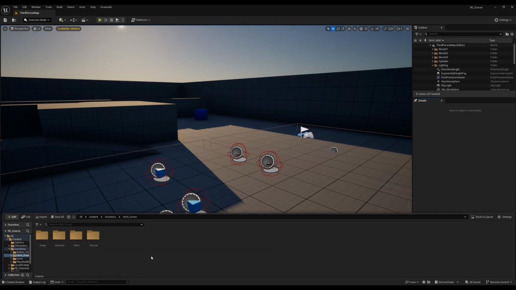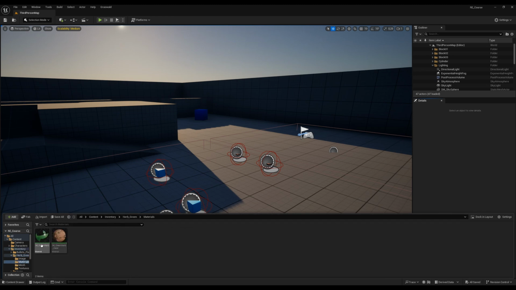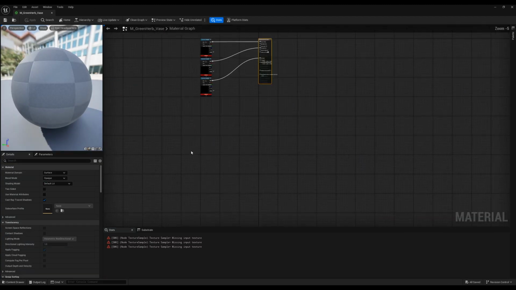Alright, I'm back, and I just imported all those folders from my own project straight away. Outside of the project, of course, so I didn't just drag and drop, but copy pasted all these folders into my course project folder. I might need to reassign the materials, I believe. Yes, it looks like I need to reassign the material.